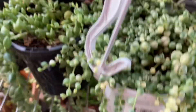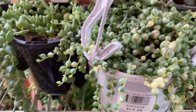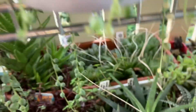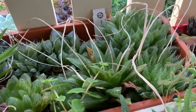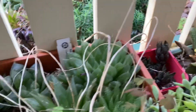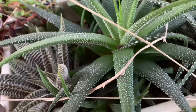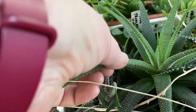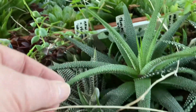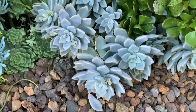There's a variegated string of pearls there that looks quite happy - probably needs a bit of water very soon. Here are all the haworthias - it looks like they've got old flower stalks on them so they need to be cleaned up. But they're just beautiful, and there's some more down here that are just gigantic - these ones are just huge and so beautifully green.